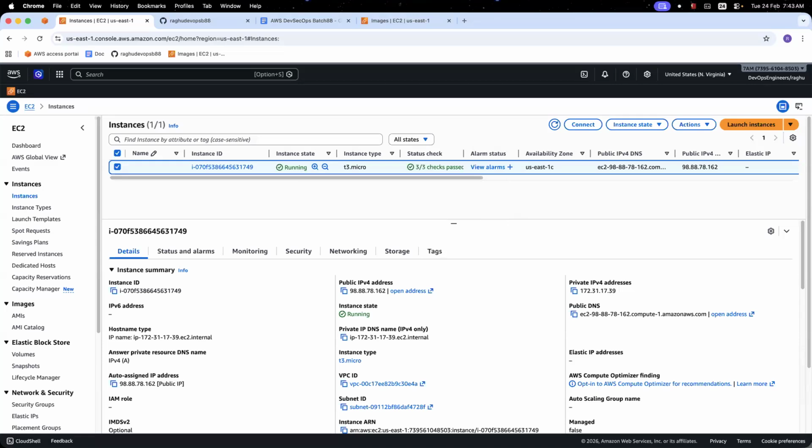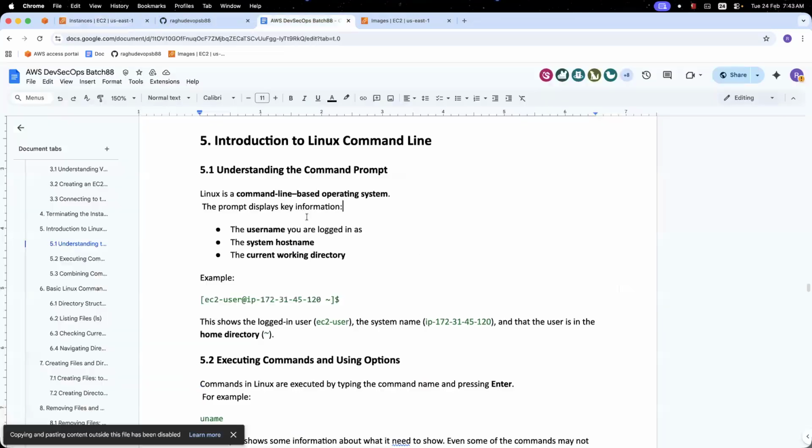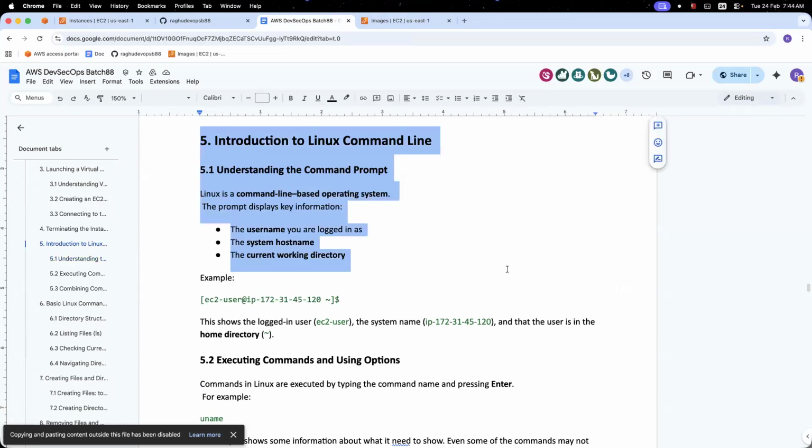Let's get into the Linux. So when you actually log into the Linux, as I already mentioned yesterday, Linux is well known for its command line interface. Linux also has a graphical interface, the same as Windows or Mac OS. But we don't use Linux for that purpose. Our server editions won't prefer a graphical approach. So command line is the best one.